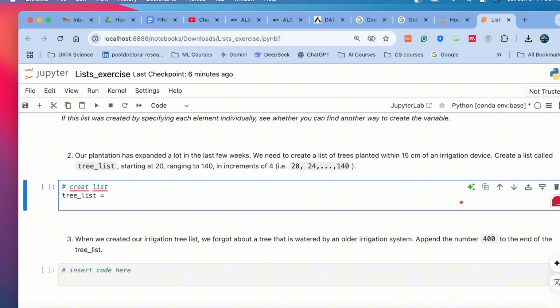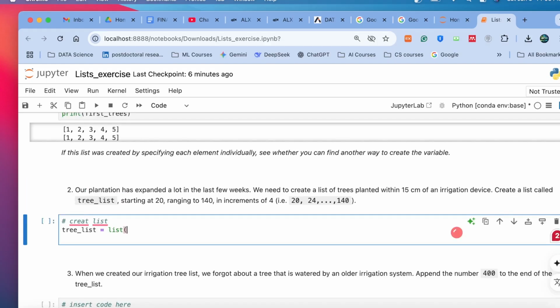Okay, so list, range from 20 comma up to what, 140, to 140, increment by 4.